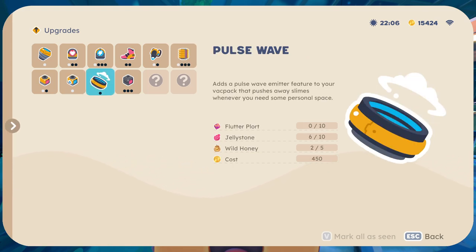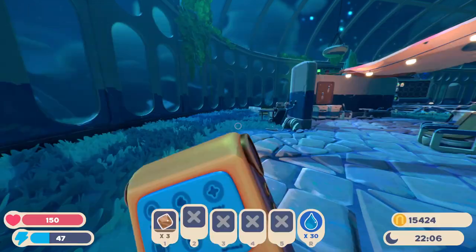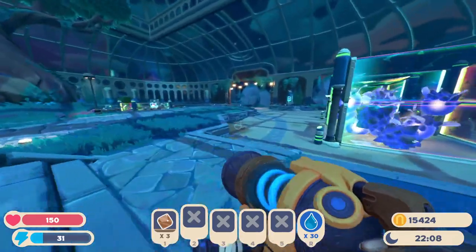I'm hitting tab because I was just playing Terraria the other day, and that was my inventory button.